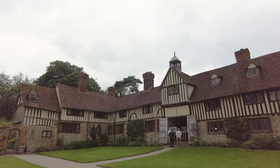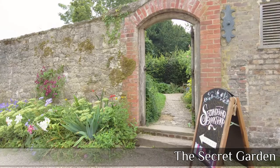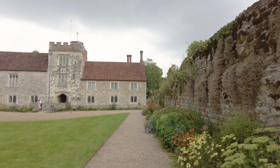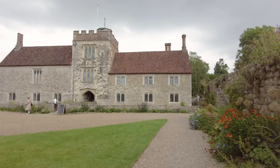For example - shh - the secret garden. Now you don't think I'm going to show you it - it is a secret after all. But we can wander along here and enjoy the beautiful plants in these borders, and if you take a fancy to them, don't worry, there's a selection available at the gift shop. Now I'm going to show you this because it's not a secret - it's pretty elusive though - the enclosed garden.